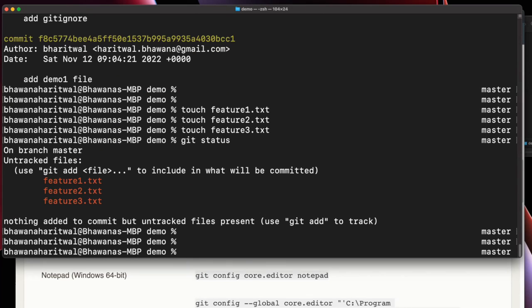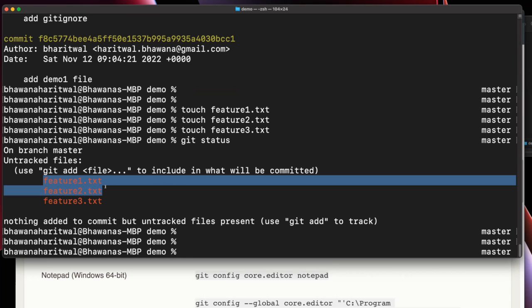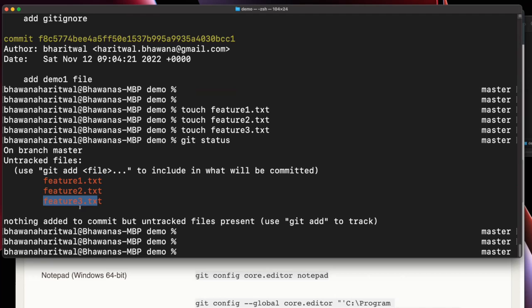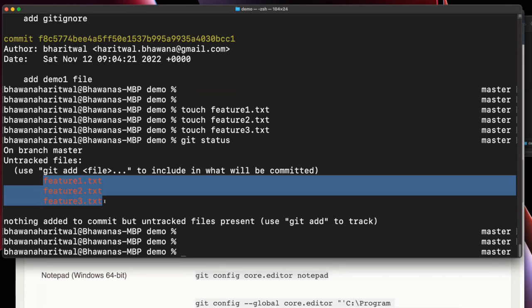What you shouldn't be doing is making all of these changes, which are related to different features, in one single commit. Because tomorrow, if feature 1 and feature 2 are working very well, but you realize your feature 3 is not working and you want to revert that change, it will be very difficult, or actually impossible. You will have to undo all of these 3 changes. And we don't want to do that. We want to be able to manage them and track them better.